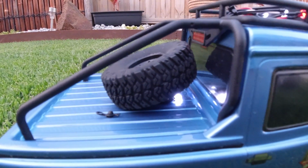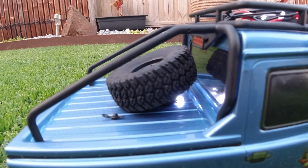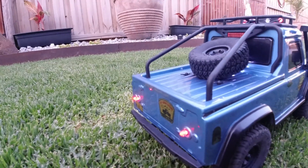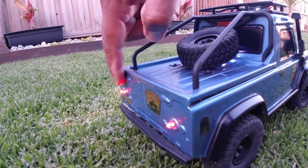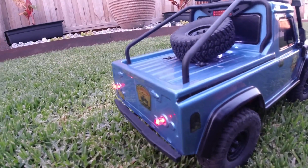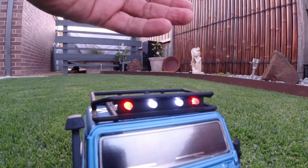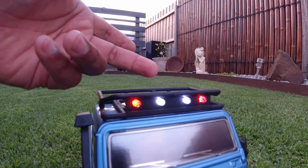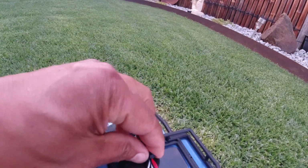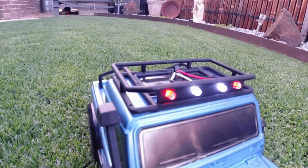So we've got one that's sitting at the back of the tire there, so when it becomes darker it illuminates the tire more. And then you've got your rear lights at the back here, two red ones, and you still have the indicators down here. And with the front, what I've done is the front lights here, so 1, 2, 3, 4 of them. So basically I drilled a hole through what's already there and then pop these lights through, and then zip tied it there, and it runs down into the receiver.